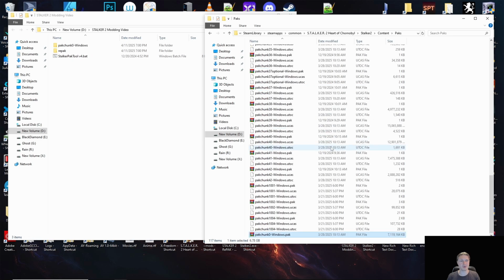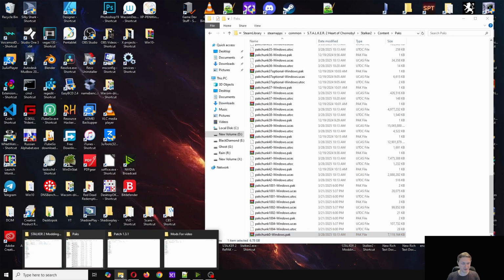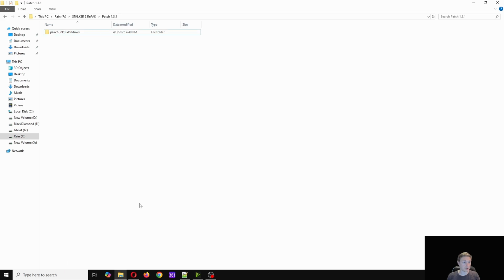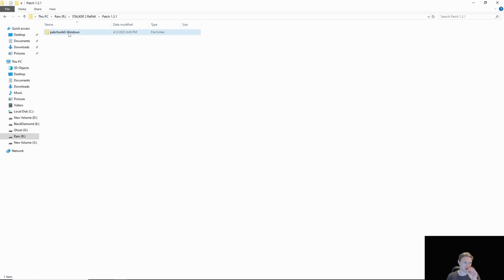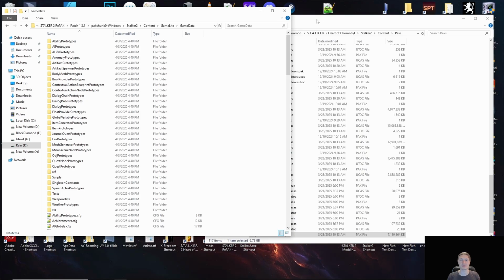You will be left with a pack chunk 0 Windows folder. It will look like that. You'll go to pack chunk 0, Stalker 2, content, game light, game data. This is the stuff you're going to be modding and doing everything with.